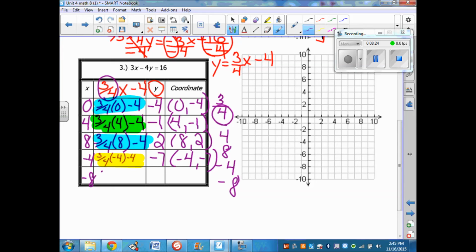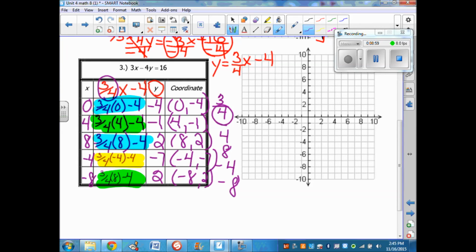And then let's do this last one. 3/4 times 8 minus 4. And I'm going to shrink it so it fits nice and neat. That's definitely one of the benefits of using the smartboard. And I can move some things around. Enter that into your calculator, just as you see it. So we should end up with 2. So that point is -8, 2.